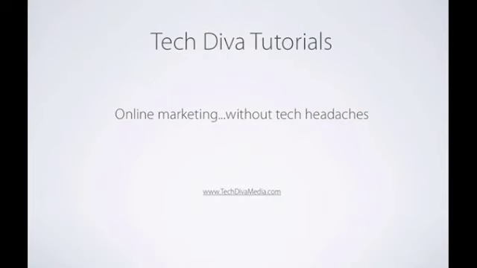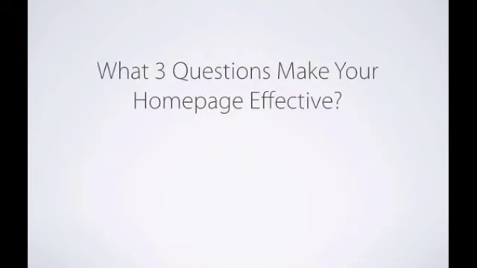Today we're going to talk about online marketing for your website and what makes your homepage most effective. There are three main questions to ask to make your homepage work. And what do I mean by make it work? I mean three things that need to be answered when someone lands on your homepage so that they decide they want to continue to engage with you.